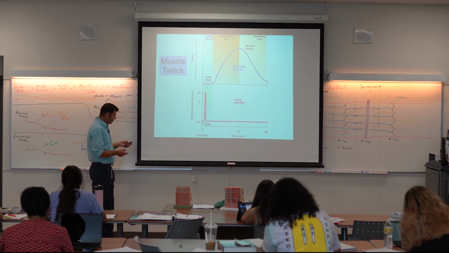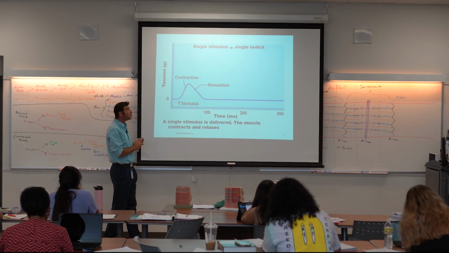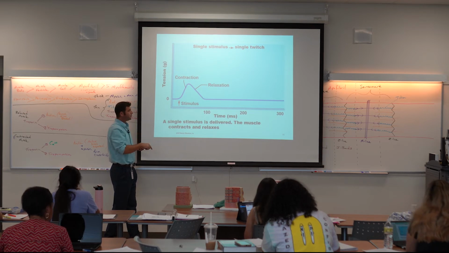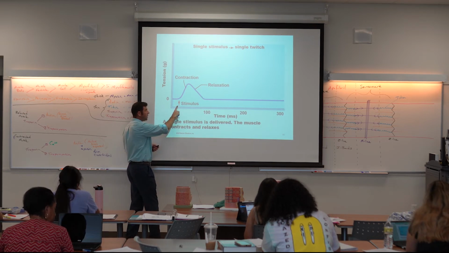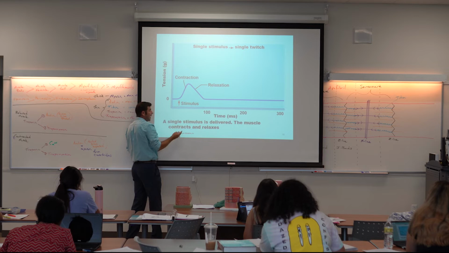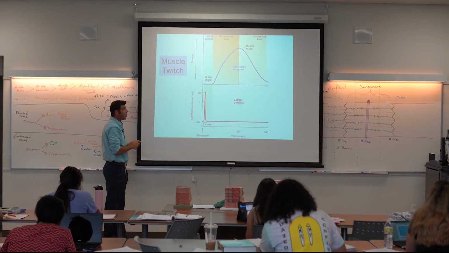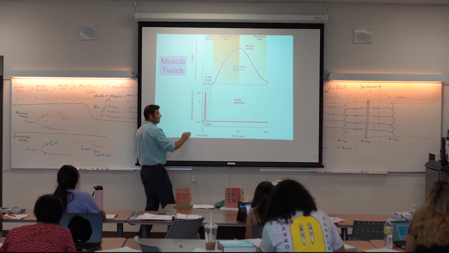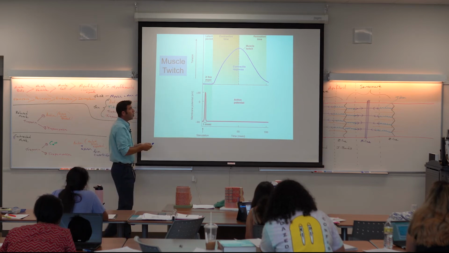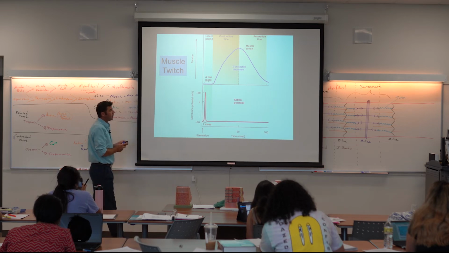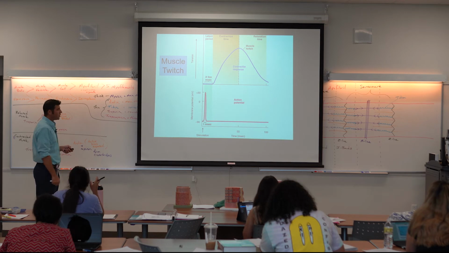This is the graph of the muscle twitch. A muscle twitch, we can see, is just a single stimulus followed by this contraction, relaxation. If there's just one stimulus, that short little shock is going to cause a burst of calcium ions to be released. Again, when the calcium ions are at their maximum number, that's when we have the strongest contraction. And if there isn't any more electrical events that are coming behind there, just one electrical event, then no more of those voltage-gated channels are going to open. Calcium ions instead are going to be put back into that sarcoplasmic reticulum. As we lose free calcium, we lose that strength of contraction.